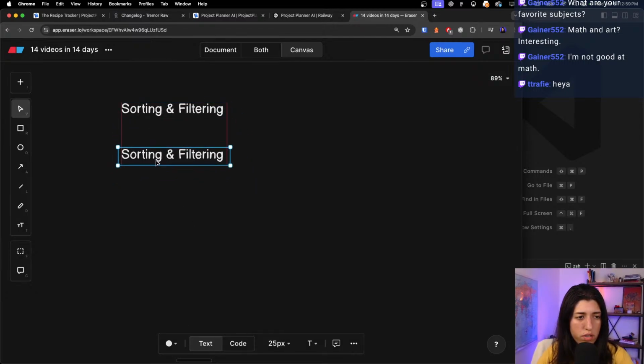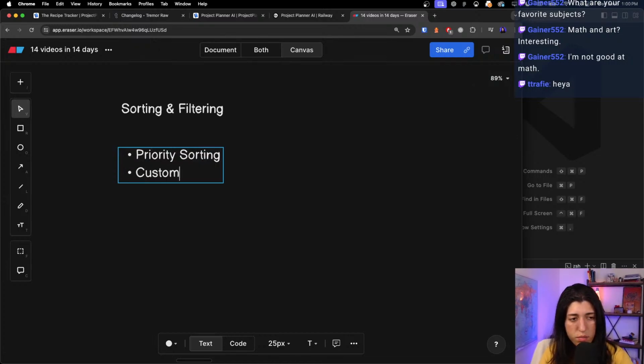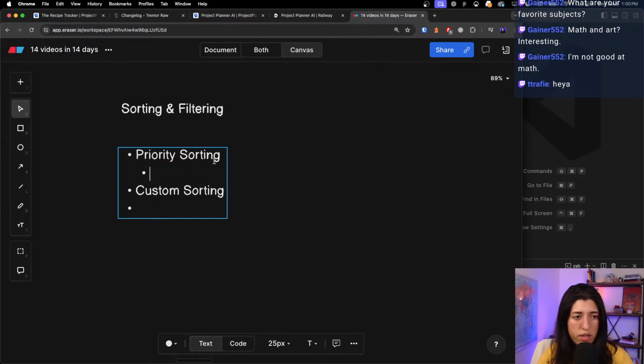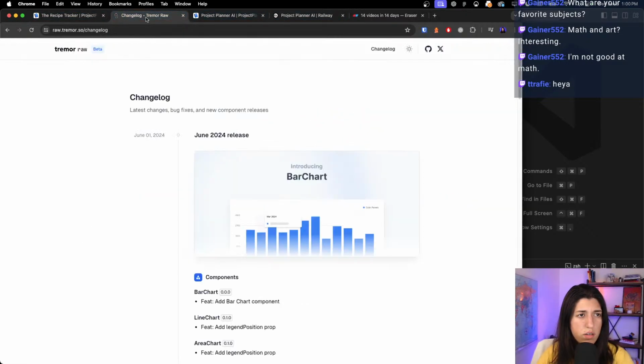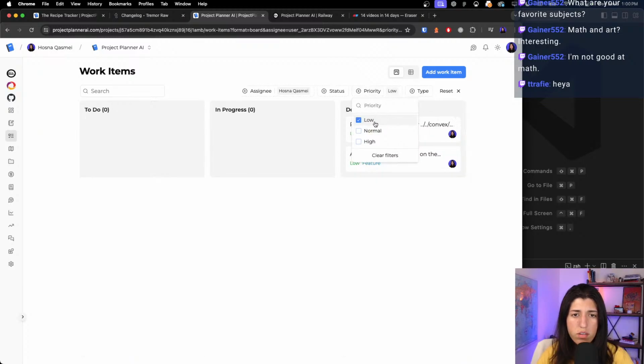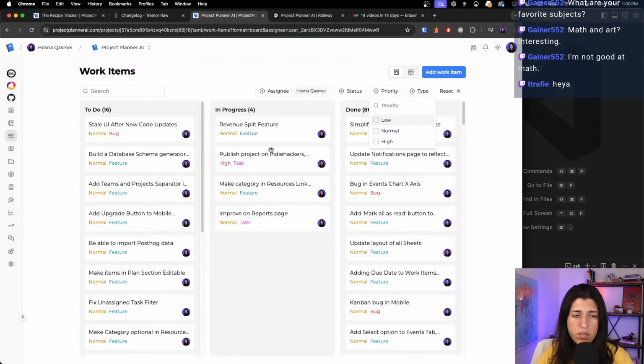Filtering will show you only the items. Sorting will show you the items but in a certain order. So there is priority sorting. There is custom sorting. Oh, but we already have priority sorting. We have this. But then that's not what they're referring to. They just want priority sorting as in this to be prioritized.